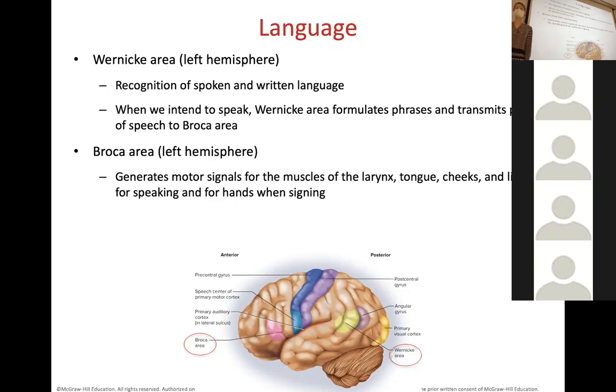If something happens to the left side of your head and the left side of your brain is impacted, one or both of these might be impacted, and you might not be able to speak, or maybe you won't be able to understand language, etc. But if only Broca's area is impacted, you wouldn't be able to speak or sign potentially, so you wouldn't be able to actually express what you want to say. But if Wernicke's area is still fine, you can understand what people are saying. You just can't respond back to them. All right, so those are the 2 really important areas involved in language skills.